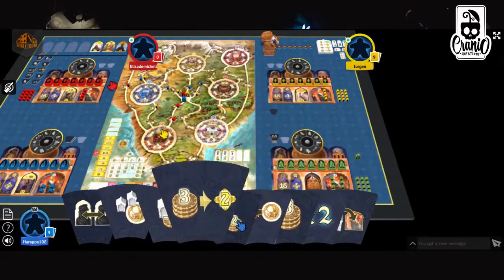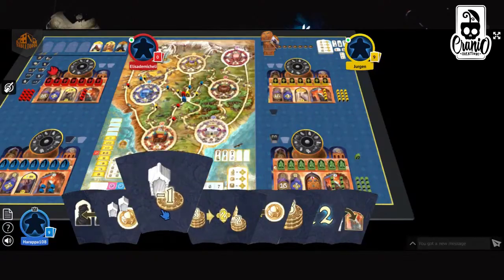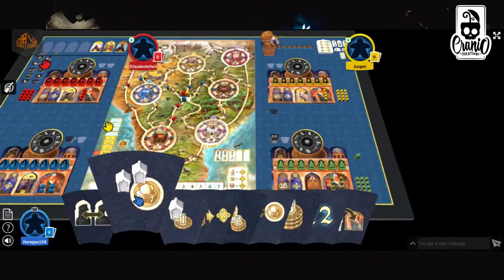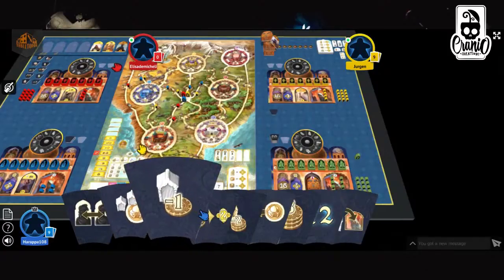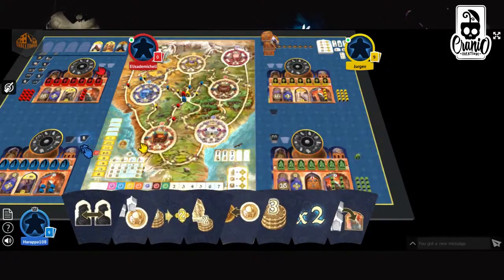I've chosen my first action, and then I choose a second one. I will set this power, which is pretty strong. Okay, so I select this one.